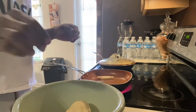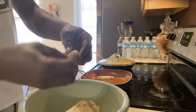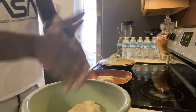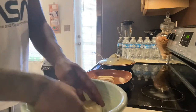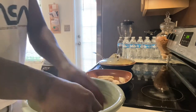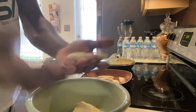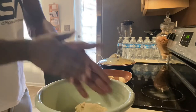This is all meat, my festival. This is how I make my festival. You just put it in the hand and you just roll it. Doesn't matter the size. You don't want to make it too big because you want your festival to cook. Yep. And this is how I do it, man.